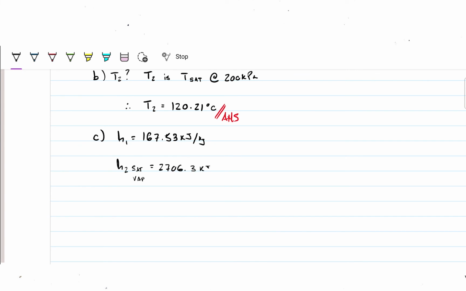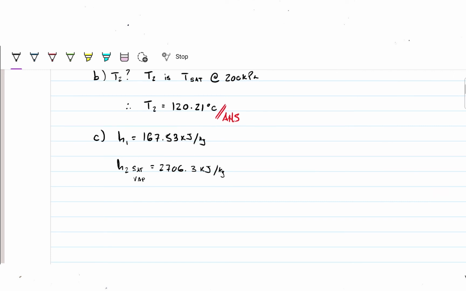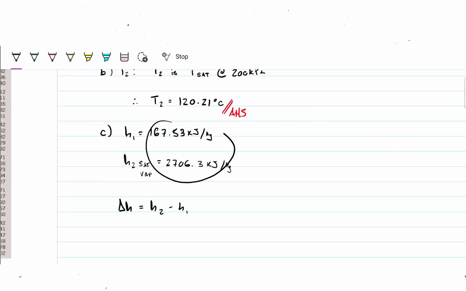2706.3 kilojoules per kilogram. Now, note that they ask for the total change in enthalpy. So that indicates they don't want it in specific form, so they don't want it per kilogram. They actually want the value of energy in joules. And we happen to have the mass that was part A of the problem, so we have everything we need, right? So, what's the change in enthalpy? That's just going to be H2 minus H1, right? So lowercase h2 minus h1, and that's perfectly fine. We just do the difference between these two guys here.